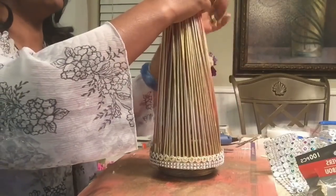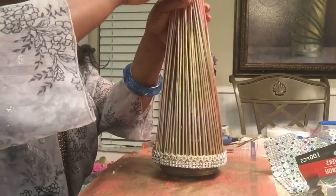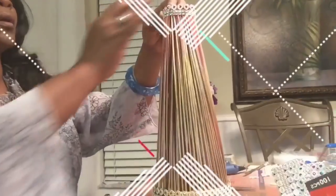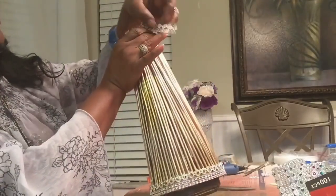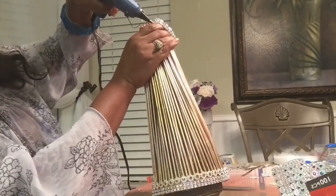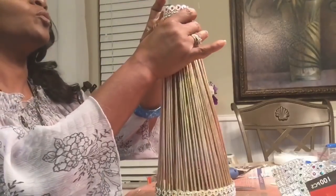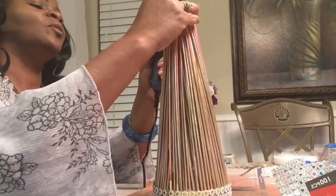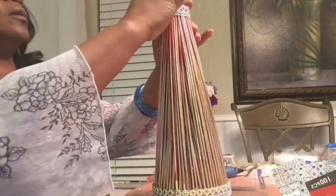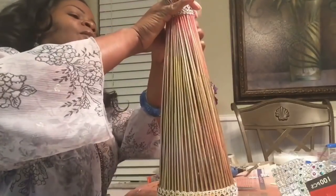I am going from the very top. Let me pause so I can raise the camera so you can see before I glue it all together. So I've got the fabric on the top, but before I go all the way around, I do want to add just a bit more glue onto the bamboo — just like that. Then I'm going to bring the diamond wrap all the way around and overlap it onto the other diamond wrap, because you will need to have something to hold onto. Pull it in place until it's dry.